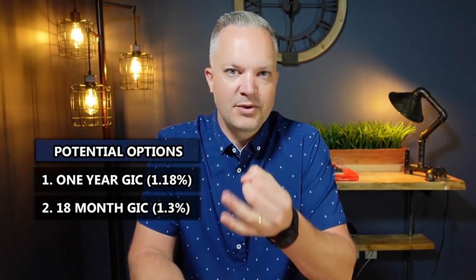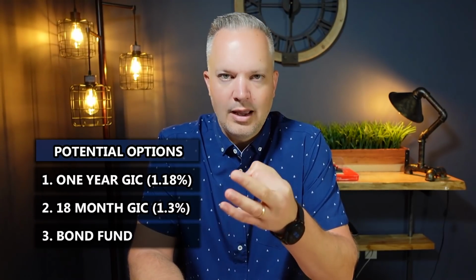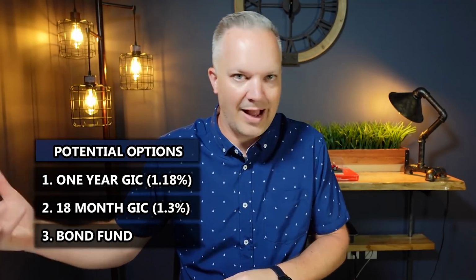The advisor also gave them the option of an IA Clarington bond fund. The advisor says the bond fund is going to pay you a 3.85 yield, with a fee of 1.5%, so there's a bit of a return there. But the problem with the bond fund, and again, no one knows what the future holds, is that as interest rates go up, in general, managed bond funds will go down.